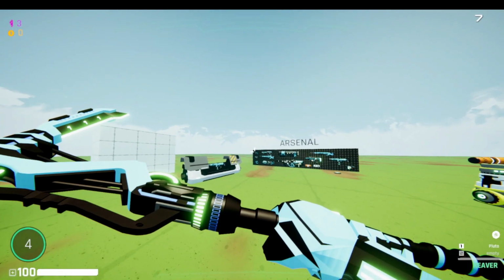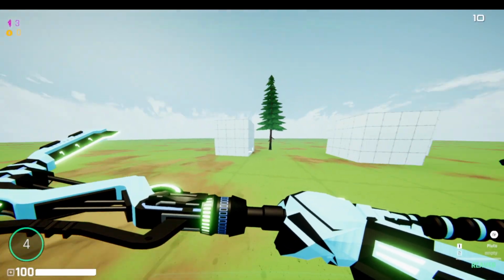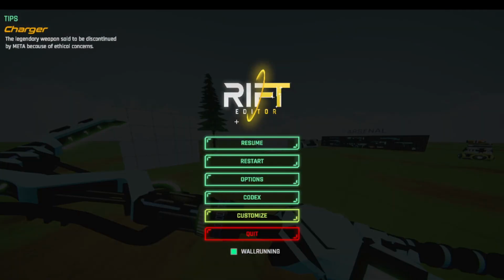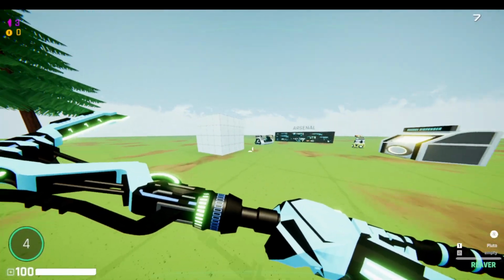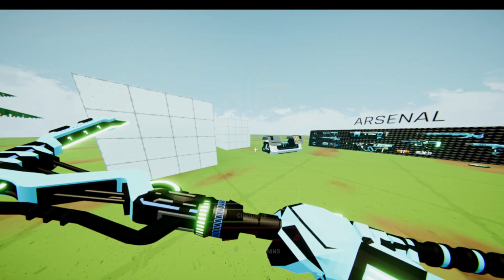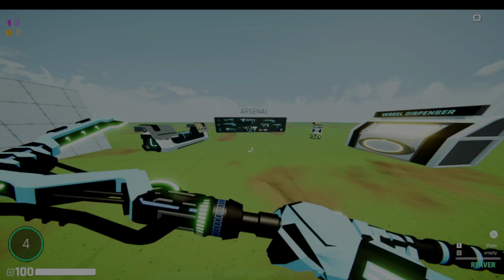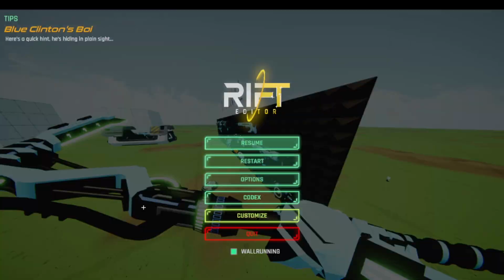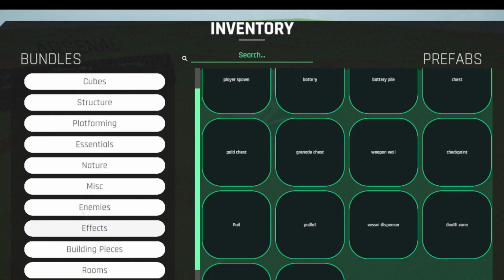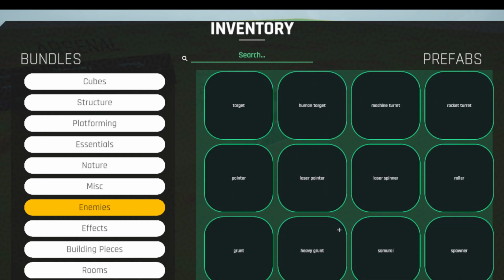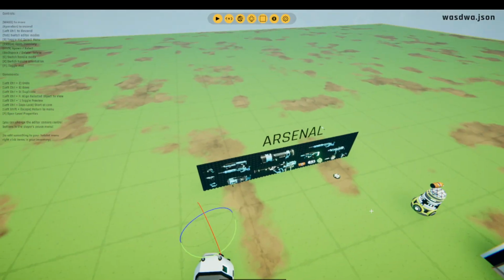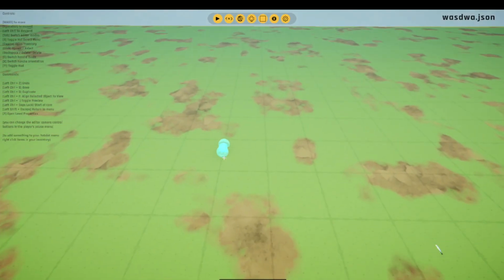Oh, one more thing before I go. The top left, you see the coins and shards icons up here. So how you get coins is by killing enemies, right? You can spawn enemies. If I go out of the edit mode and go into the inventory, all of these are enemies that you can spawn. When you kill them, you get a certain amount of coins. And every once in a while, if I spawn an enemy, I'm bound to get one eventually.